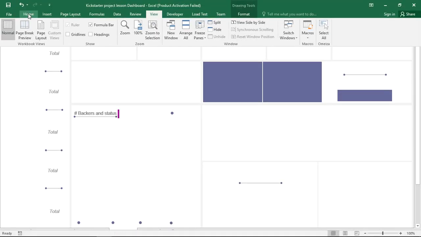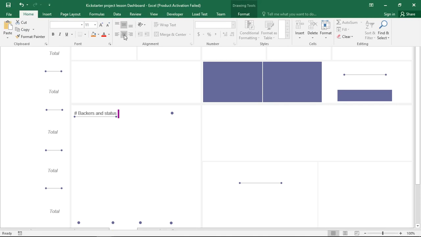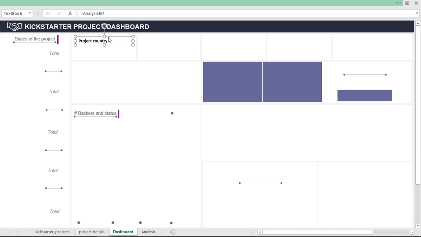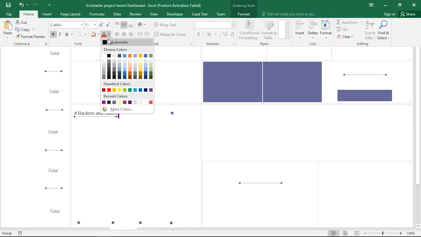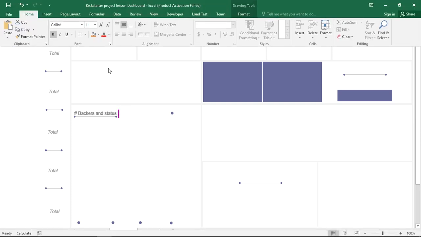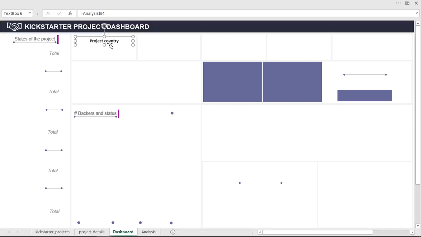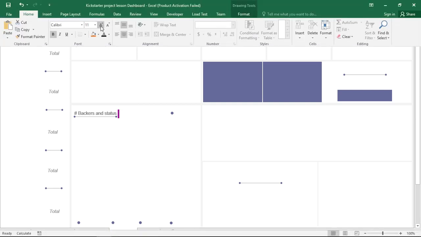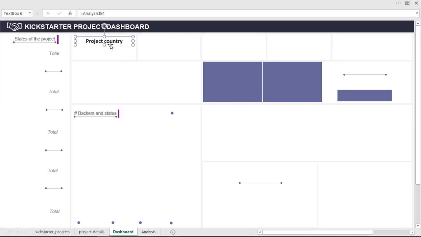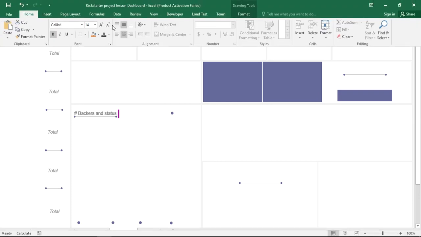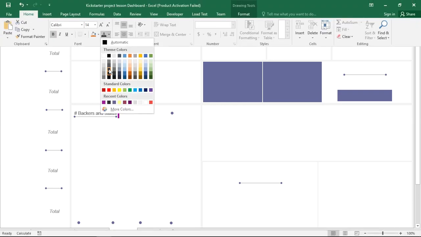So I'm going to go right here and make sure I center it and make it bold, and you see what we have right here. I don't really want something that's too light. I'm going to make it some kind of dark like this. So what I'm going to do right now, I can go and make sure I increase it once more. I think I have something called this, so we still need to control this.